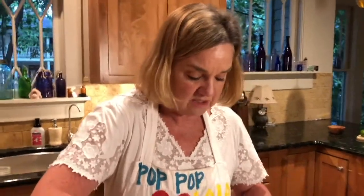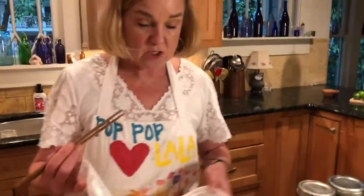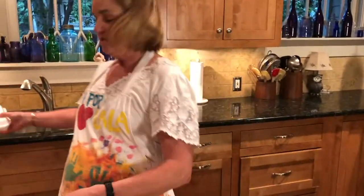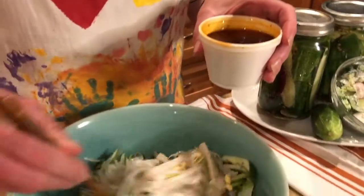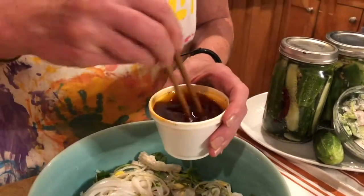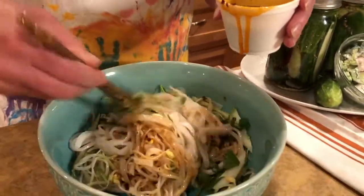And again, I think the reason a cucumber is such an amazing vegetable is that it's bland enough to take on anything you put with it, but it's crunchy enough to keep me interested. All right, that's what I'm talking about. So anyhow, one of these days we'll make this, but I wanted to introduce this, one of my very favorite dishes in the world. This is chili oil from Good Luck Gourmet.